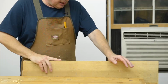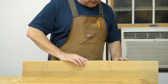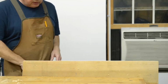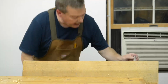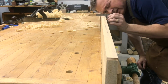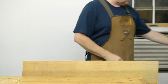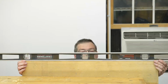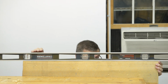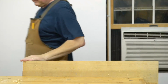So now I have my board in my shoulder vise with my true face in this direction. The grain, as I'm trying to read it visually and through touch, appears to be rising grain going right to left, but we'll see once we get the plane on it. So first we want to look for how square we are. The goal of this procedure is to have the true edge square to the true face. So we're generally square, except on this end, it's kind of leaning this way a little bit, leaning away from me, and checking for any bow. Got a little bit of bow in the middle. I'm rather high on this end, and this grain looks like it may go up on this end and up on this end. We'll see how the joiner and the foreplane tackle it.